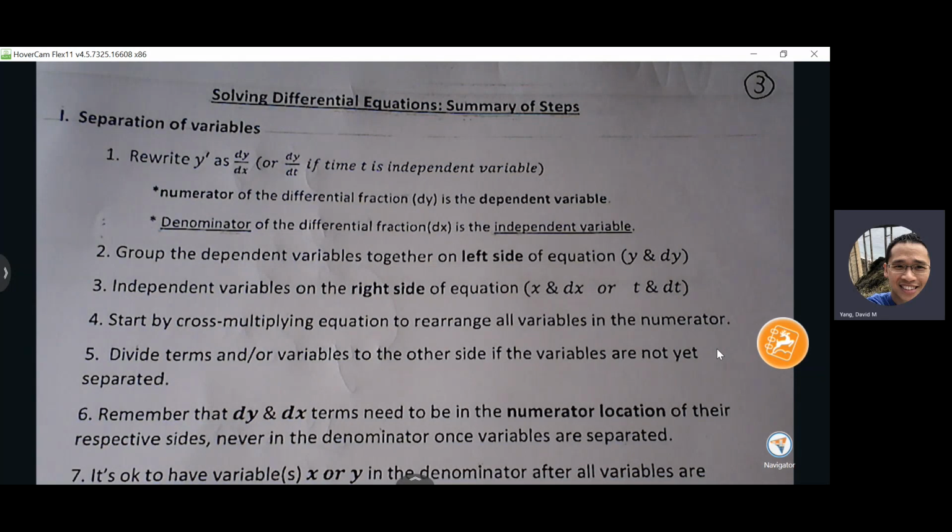We treat both sides like a separate problem. And once we find the antiderivative, could be power rule, could be u-substitution, whatever the process is, then we're done with the calculus, and the algebra portion is just trying to solve for y, whatever it takes to get y by itself on the left side. And along the way, you may also be asked to solve for c to convert your general solution to a specific solution. That's the whole process, and we're just seeing the different variations of those types of problems.